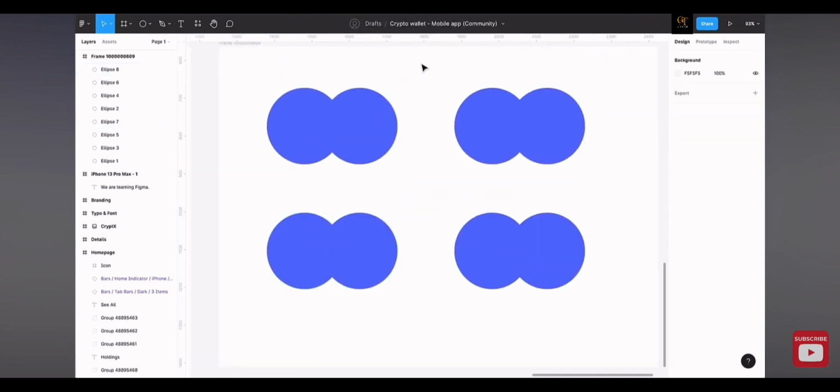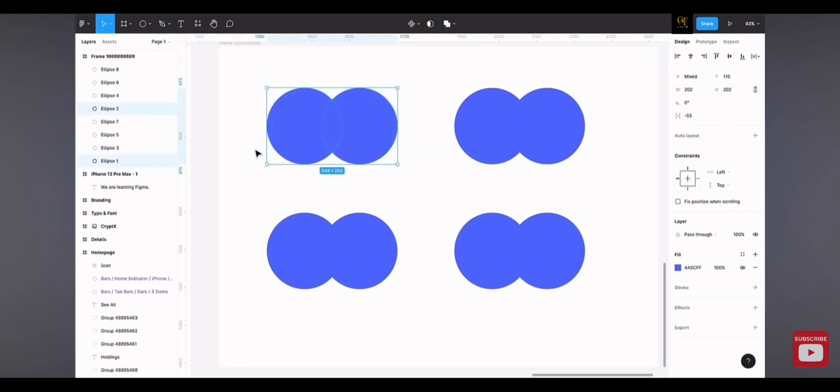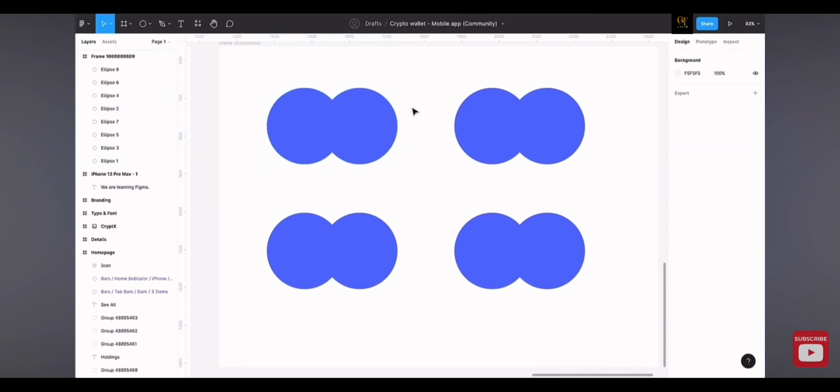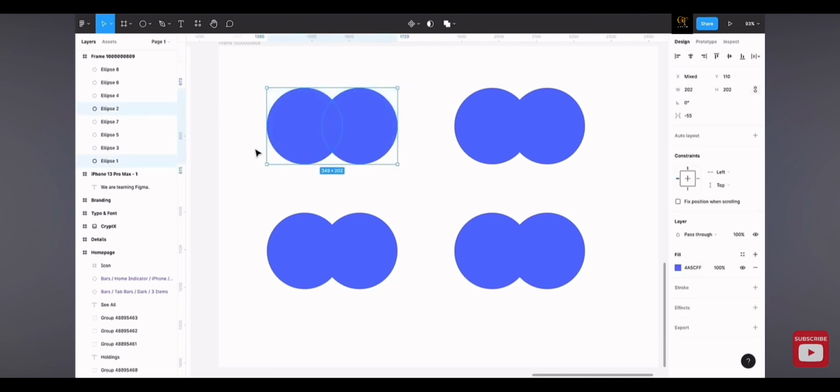So what are Boolean operations? Well, we have a few Boolean operations. They, for example, allow you to combine different shapes or subtract something from something else. Let me show you how they work. If I want these two shapes to be combined, I can just select them both. It's very important: in order for the Boolean operations to work properly, you need to select at least two shapes, okay? So I'm gonna select these two.